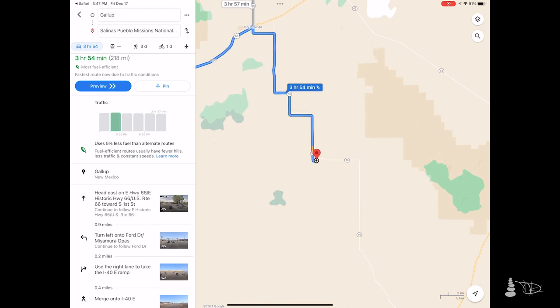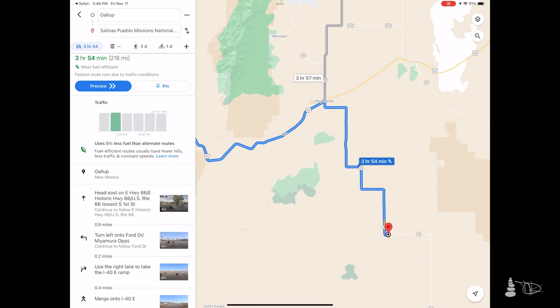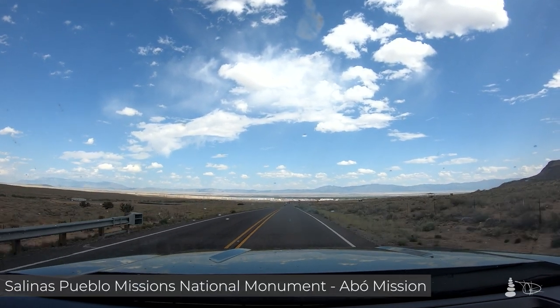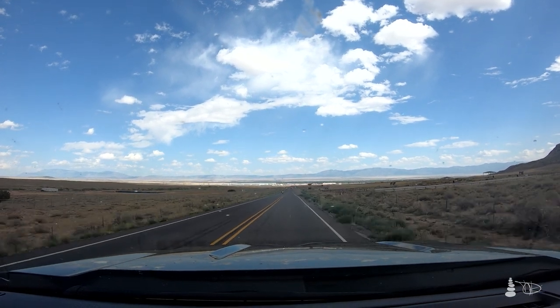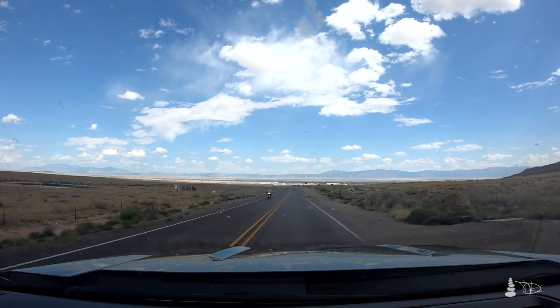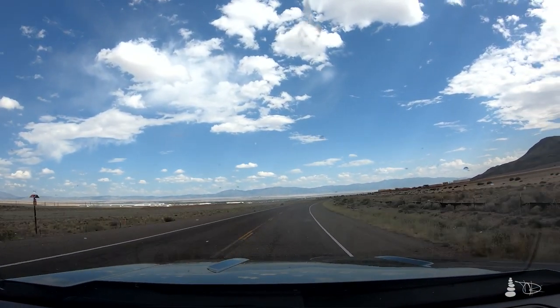The goal of this trip was to pick up some of the last national park sites in Arizona and New Mexico, places I hadn't been before. Some were a little close, most were way down south, down by the border, and it was easier to bag them all at once than try to do them individually as road trips. So I had a group of 5 days off and was able to jump down there and knock out a whole bunch at the same time.